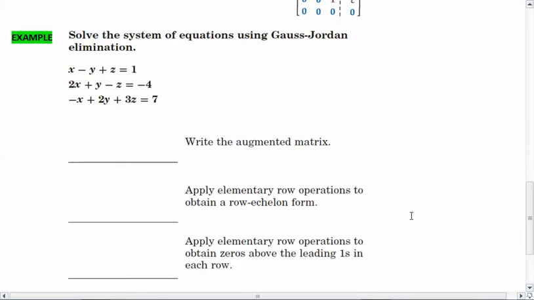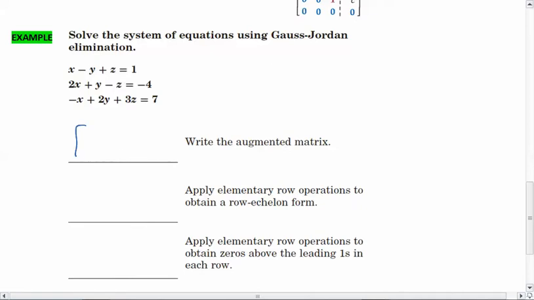So this question is very similar. It says solve the system of equations using Gauss-Jordan elimination. There's actually a very simple way to do this on your calculator. So if I'm asking you for reduced row-echelon form using Gauss elimination, I will totally accept you doing it on your calculator. If I ask for the row operations, then I need to see each of those steps. And I will explain how to do that on your calculator in the next video. Let's just walk through this one really quickly. So it says write the augmented matrix.